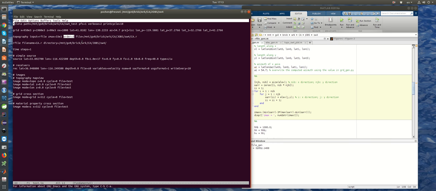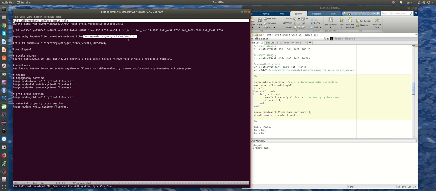So it's going to try to distribute the vertical interval evenly according to some kind of third order polynomial. Because of the topography, the vertical interval from the topography to zmax is going to be different for different lateral locations. So the vertical grid spacing is going to vary for different lateral locations, right? And then this order equals 3 is just going to say that I'm going to use a cubic polynomial to make the vertical grid spacing vary smoothly according to some sort of third order polynomial function. And then the file is just going to specify where the topography is going to be specified.